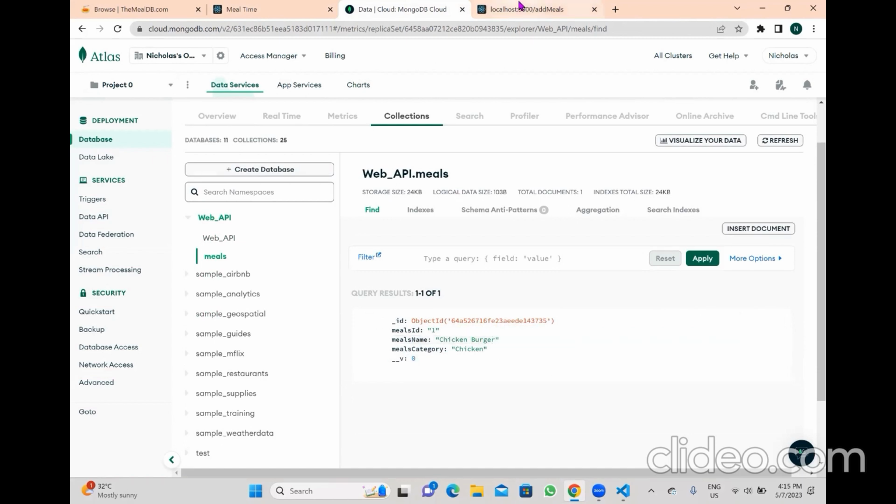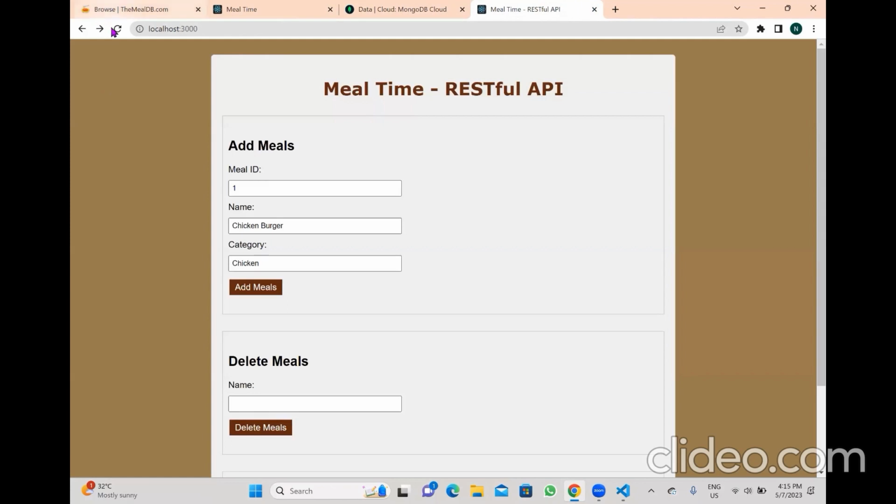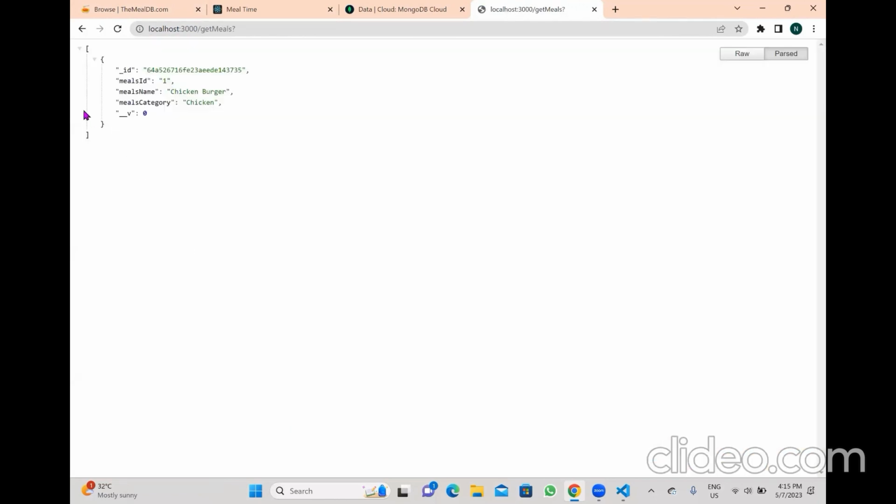So I go back to the add meal and then go back using the button. Now I will display the meals first. I press display all meals. It will retrieve from the MongoDB database.